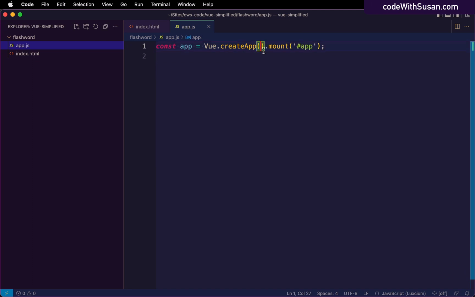And then backing up here, I mentioned we want to give it some options. And this is really where we start to program how this Vue instance is going to work. And the way we're going to give our options is we're going to give it a JavaScript object that's going to have different properties set within that object.